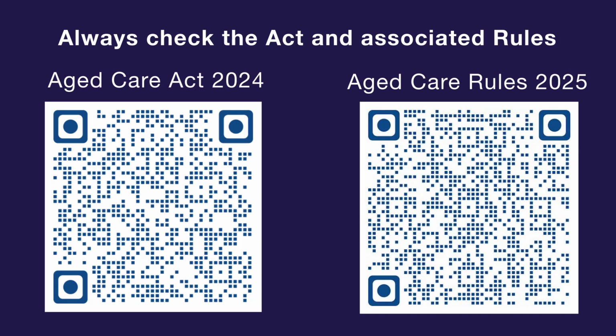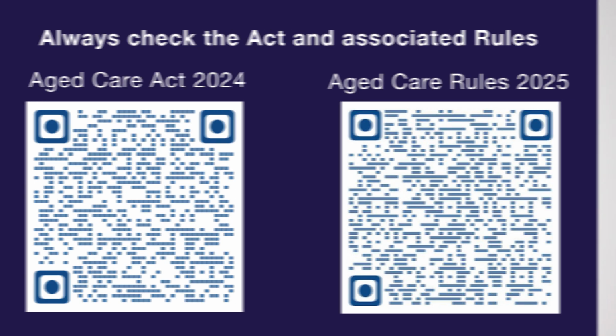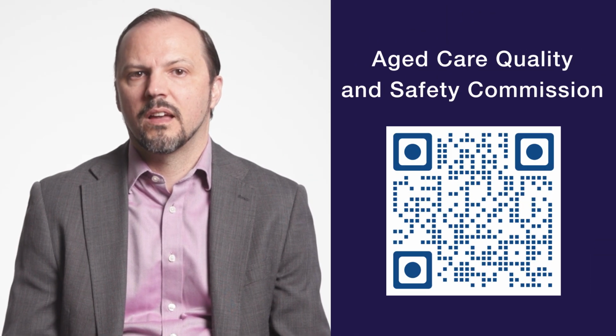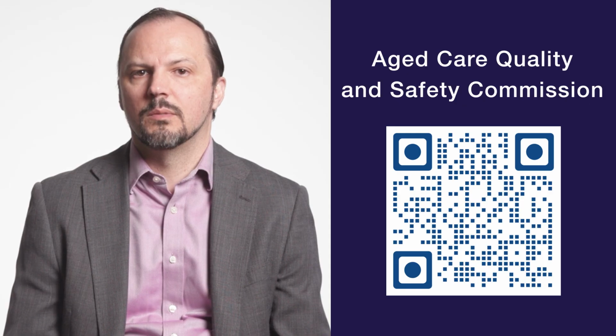It's important to remember that the search tool does not replace the Act or associated rules, but rather is a guide to support you to navigate them. For full details, always check the Act and rules. The search tool also does not provide detail on how to apply to register as an aged care provider. That information can be found on the Aged Care Quality and Safety Commission's website.